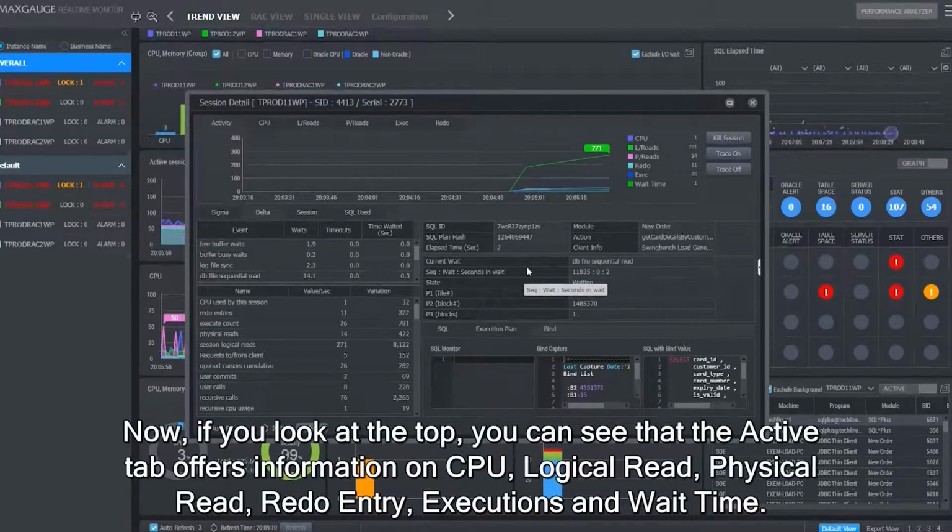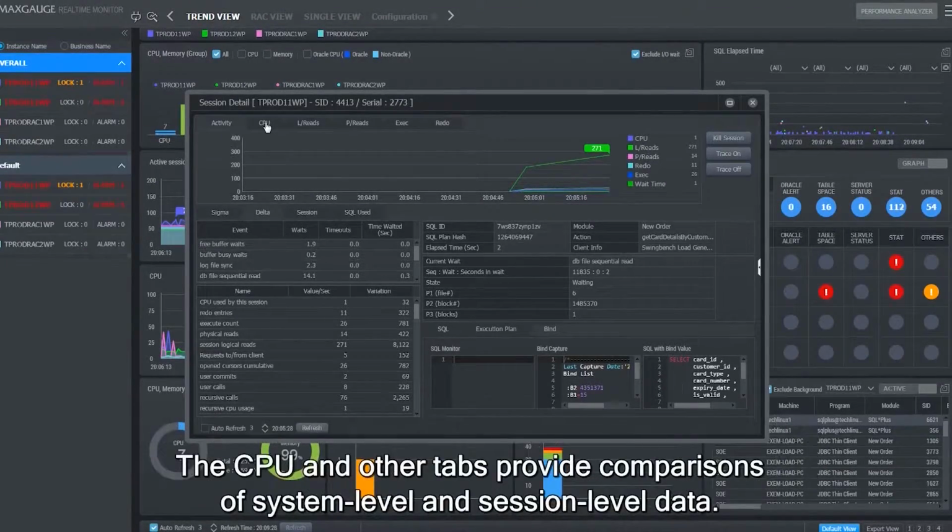Now, if you look at the top, you can see that the Active tab offers information on CPU, logical reads, physical reads, redo entries, executions, and wait time. The CPU and other tabs provide comparisons of system-level and session-level data.